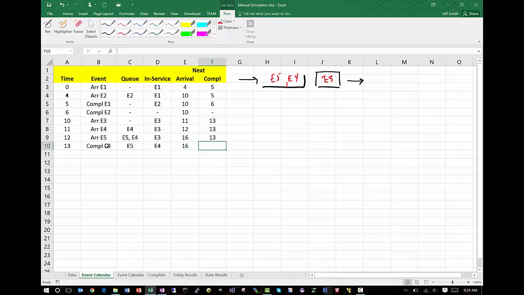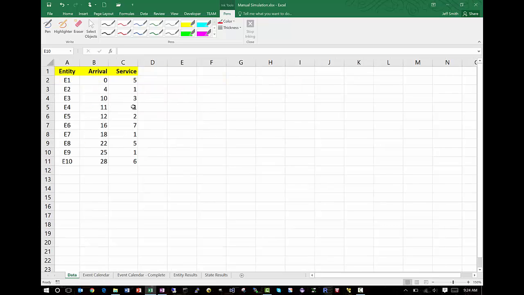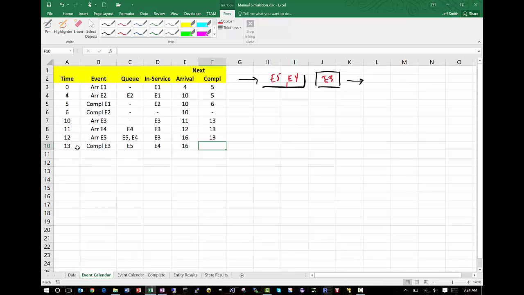The next arrival happens at 16. E4 has a processing time of 1, so it starts at 13 and it finishes at time 14. And so now it's time 13. The entity in service is E4, and it will finish at time 14.